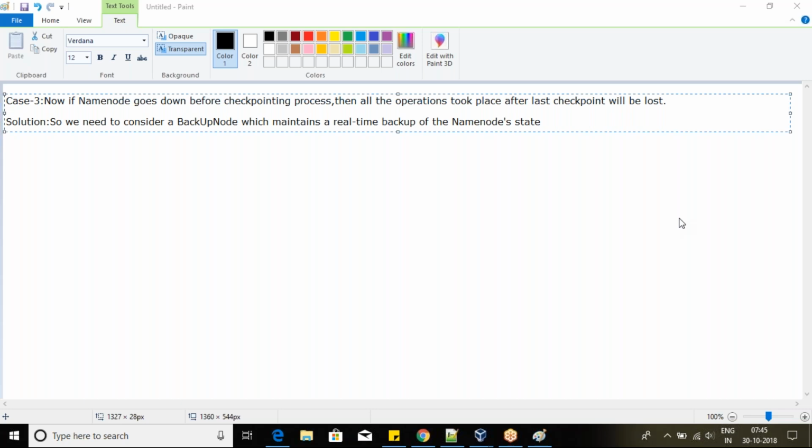But for the backup node, they did not implement any concept or create a new process. They did not write the source code. If you observe the framework, they developed a complete API, but they did not write any API for this backup node. They just assumed it, I'm just telling you here. Okay, got it. Thank you.